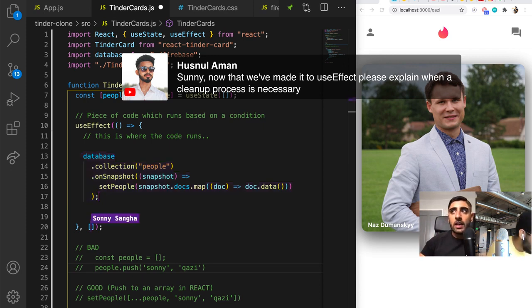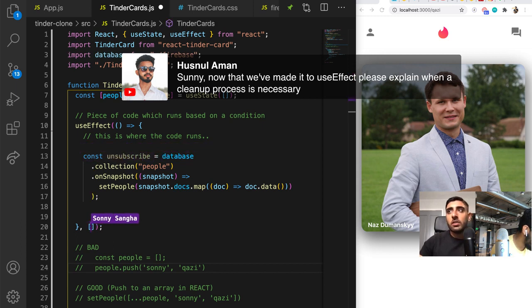But let's say I had people in here, for example, it's going to keep on attaching a listener every single time this changes, which means that in the end, you might have 100 listeners, which, trust me, will start to slow down your browser, right? So what they do is onSnapshot actually returns us something called unsubscribe. So you can actually do this. You can say const unsubscribe, right?